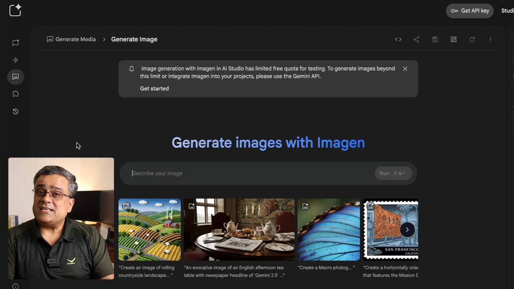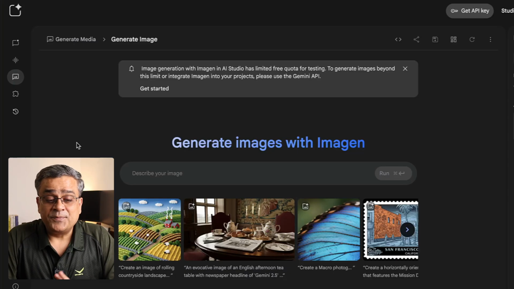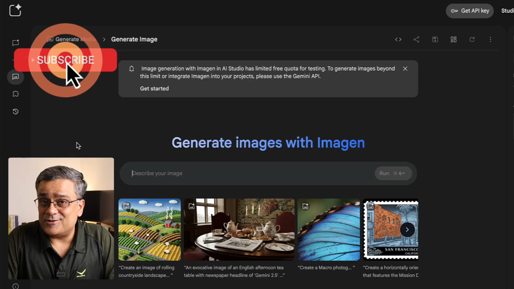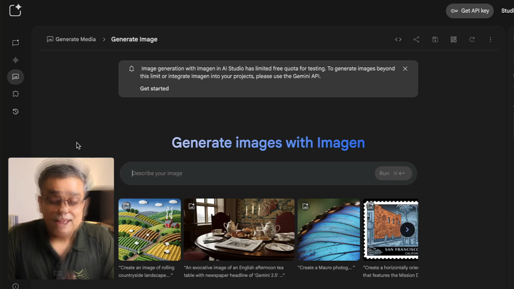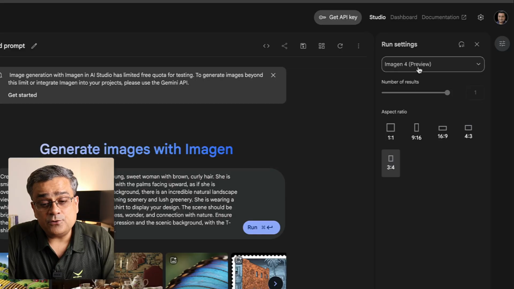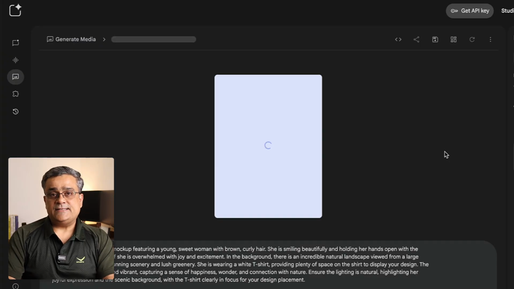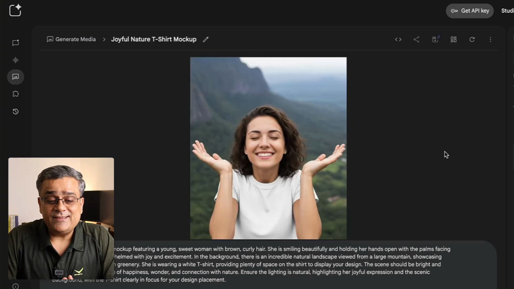Now let me paste the same prompt and see how the image is getting generated using this particular tool also. Now one good part of Google AI Studio is you don't need any subscription any point of time. There may be certain limitation on the generation, but this works like a charm. I'll paste the same prompt here. And I'm looking for a 3:4 image, and one image is fine for me, and this Imagine 4, which is under preview, that's the model it's going to use. So if I click on run, now it will generate the image for us. Once it will generate, then let's see how it looks like, how's the quality, and we'll understand.